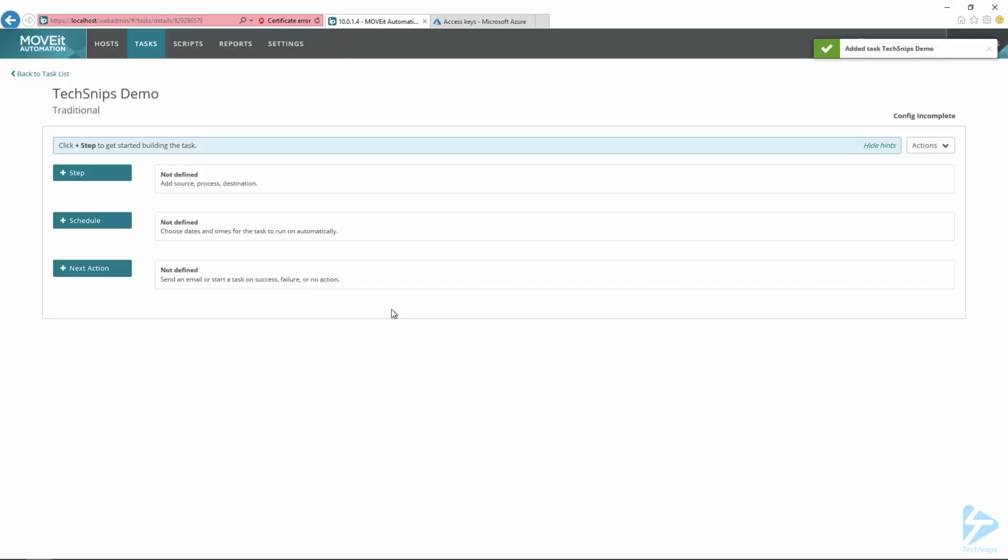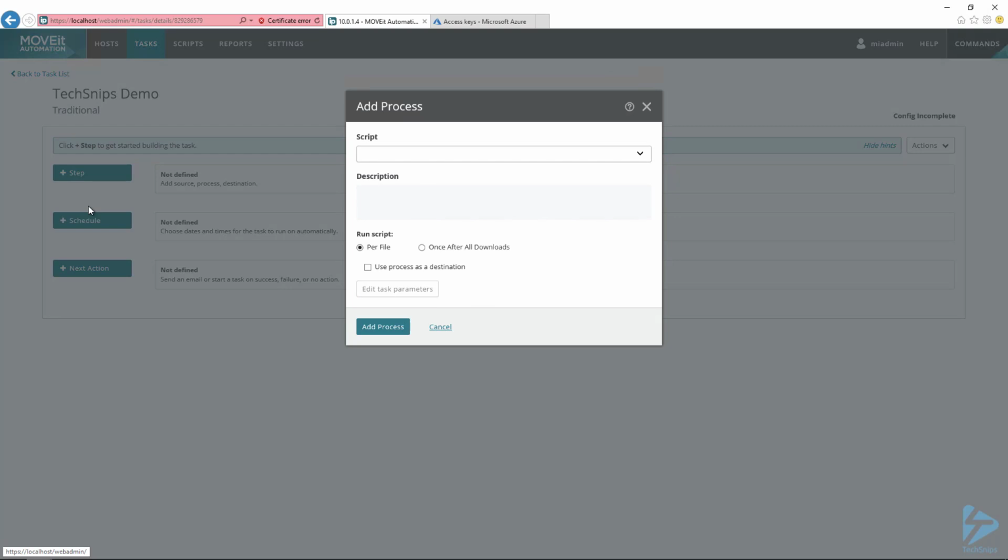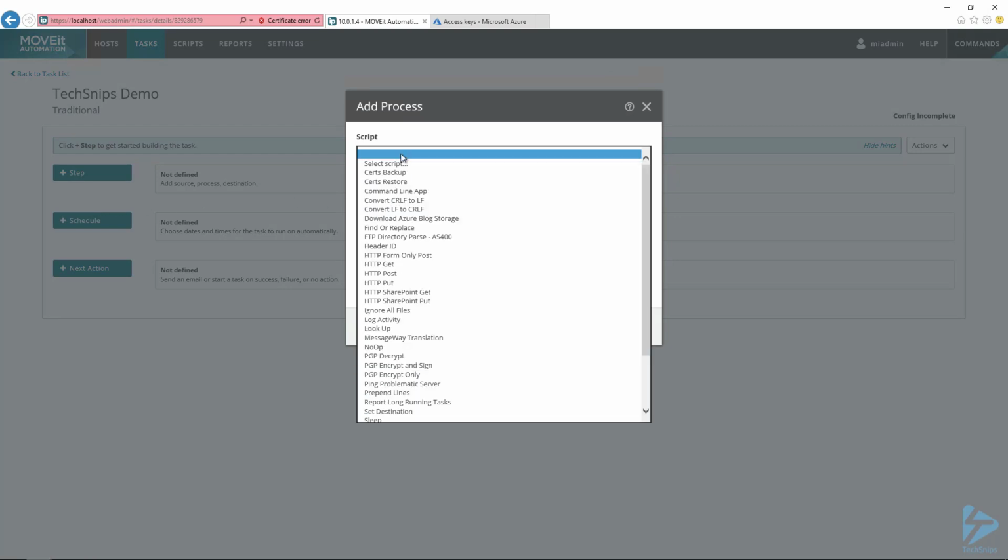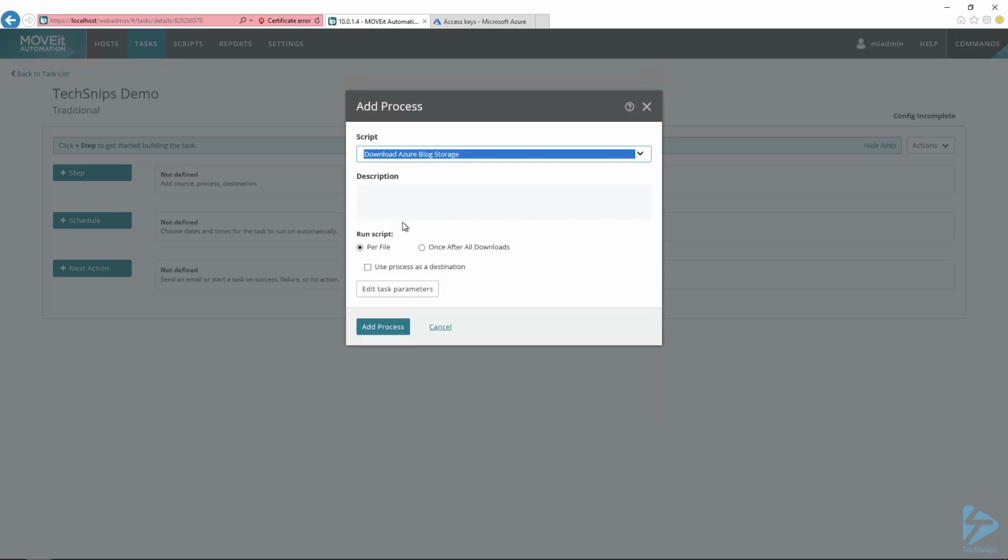Add task. All right, here's where we set these steps. Since this is just going to be a single script, we could have broken this out into lots of different scripts. We can do this lots of different ways, but just to get you started, we just have that one script. So to invoke a PowerShell script, we need to create a step here. And we're not going to have a source because technically the script is the source. We are gathering all those files within the script itself. So we need to create a process step. Here's where we define the script that we created. So we choose our Azure blob store.